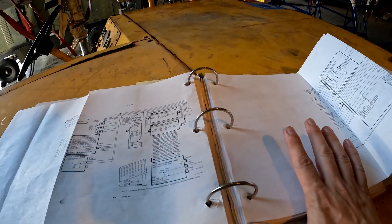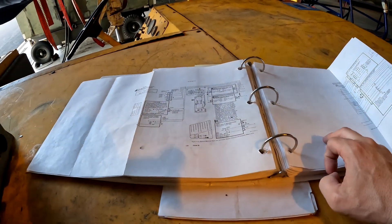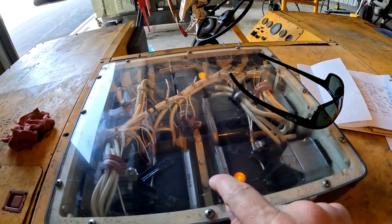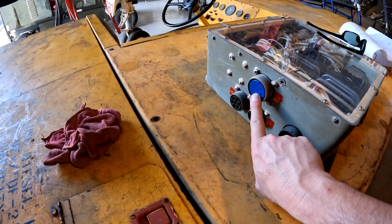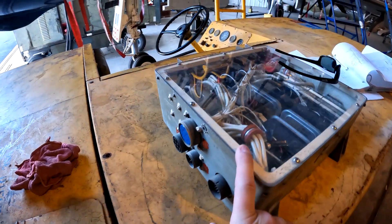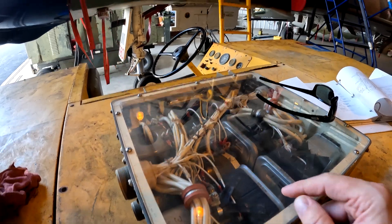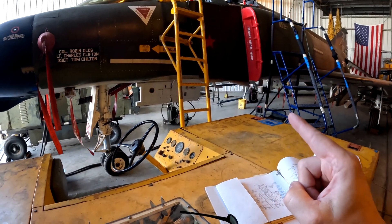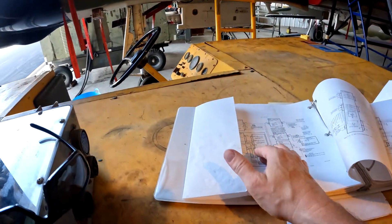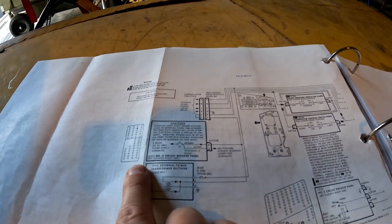Part of this troubleshooting procedure — and following the steps in here — some of the troubleshooting steps didn't quite make sense. The sequence was: if there's no ground power to the jet and you had that 28 volts on a specific pin on this connector and you still weren't getting external power, that means something in here, usually one of the contactors, went bad. But we can keep external power on the jet, so that means that contactor works like it's supposed to, so that procedure didn't quite pan out for us.